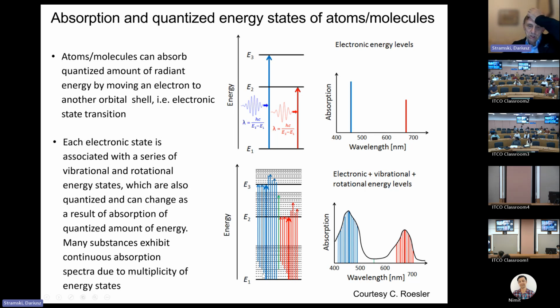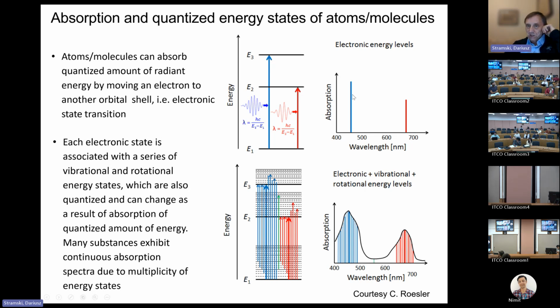You can see that the distances between the lines are meant to represent the amount of quantized energy required to transition from one level of internal energy to another. So small distances mean a very small amount of energy. That would be a long wavelength photon that can be absorbed just to move from a lower rotational level to a higher rotational level, or from a lower vibrational level to a higher vibrational level. But you can see the multiplicity of these vibrational and rotational levels associated with each electronic level, to the extent that for many molecules there are so many of these possibilities, quantized changes within atoms or molecules. Within atoms, maybe not so much, but with molecules, certainly.